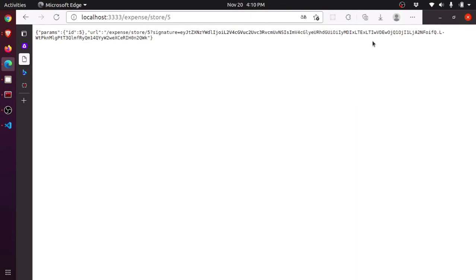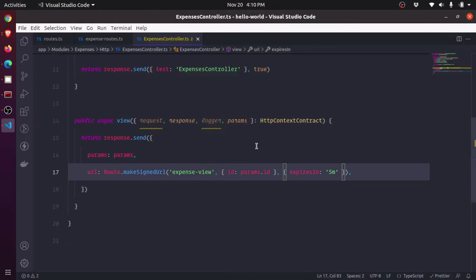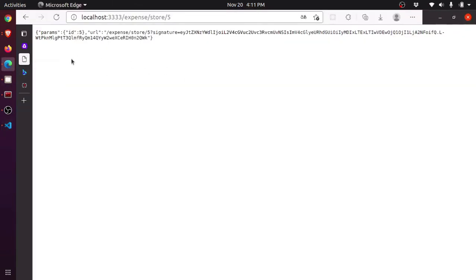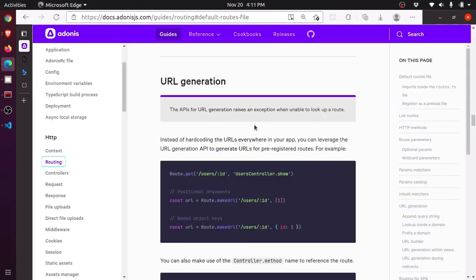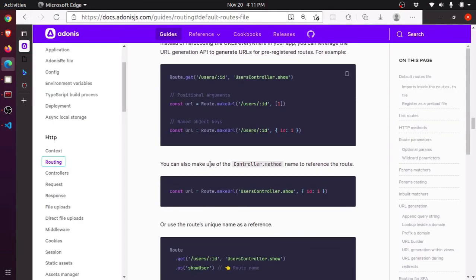This means you can have certain cases where you want to validate a URL. You want to make that URL stick for a certain time, and then after that you may want to stop the access to that particular URL, right? And that is a perfect condition where you want to have this kind of a thing. So yes, that's what signed URL is, make signed URL.